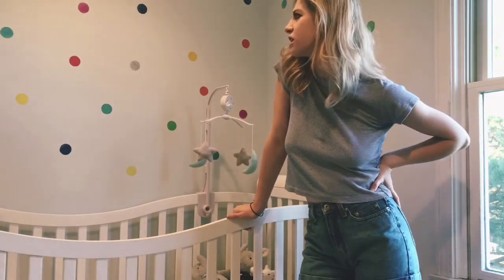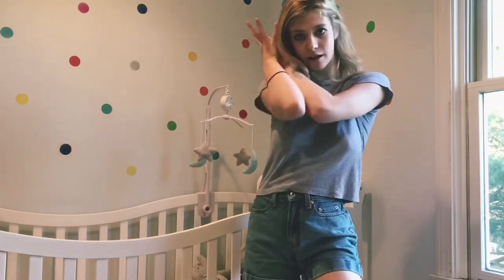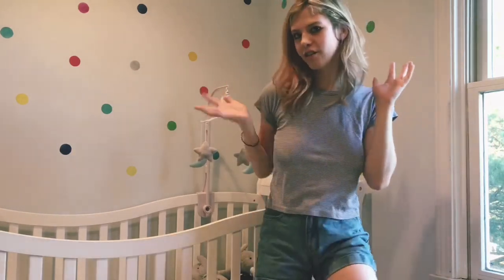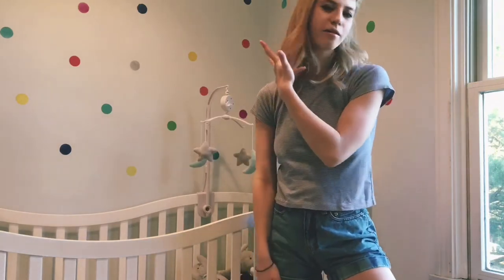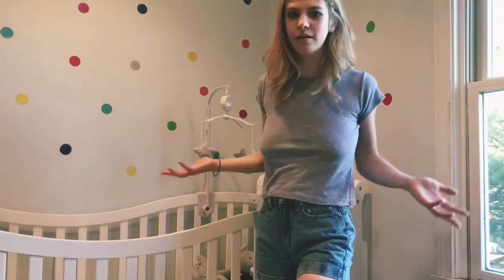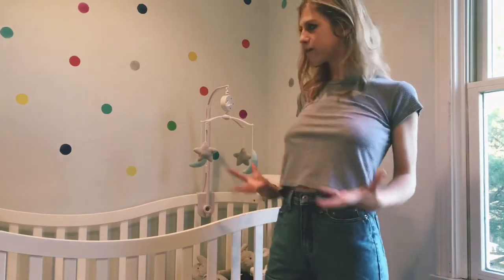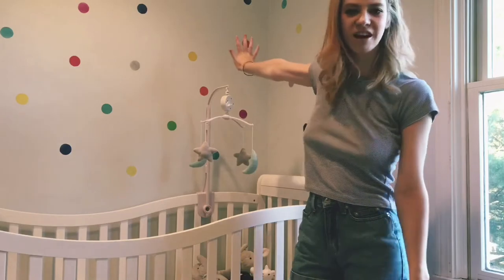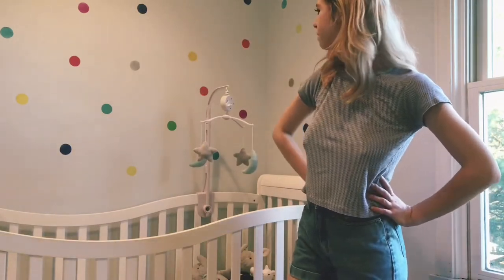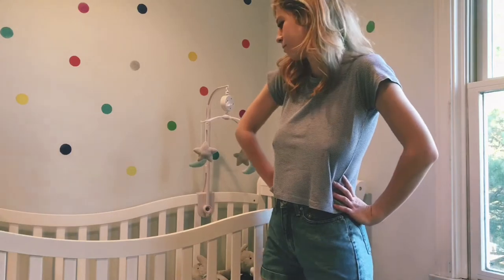There's a funny story about these wall decals — I was in labor and I realized I hadn't put them up yet. The rest of the nursery was pretty much all put together, but these wall decals were not, and I could not bring my child home without his wall decals. So the most important thing to me before I went to the hospital was getting these up. I was having contractions and sticking these stickers up on the wall, and I think they look pretty good for being put up in a moment of extreme labor pain!